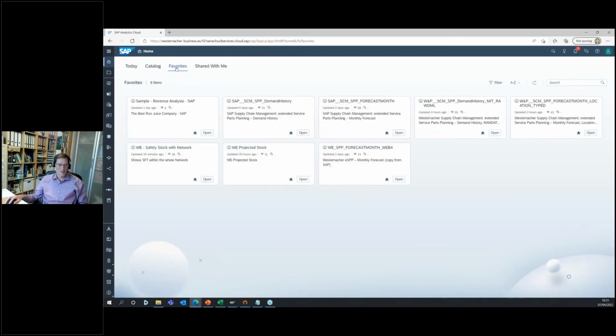So I saved most of the stories in my favorites, and I'd like to start with the two delivered templates. There are two templates delivered by SAP, one for the demand history and one for the forecast.